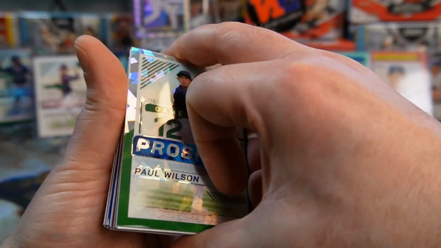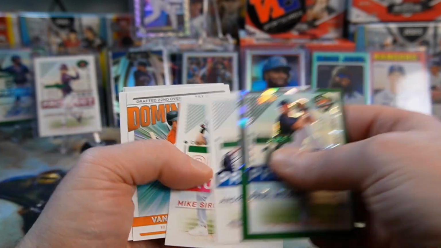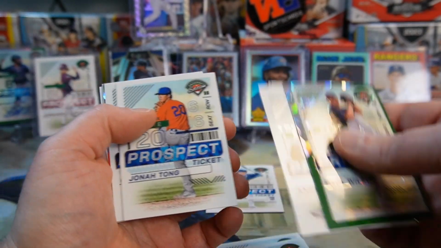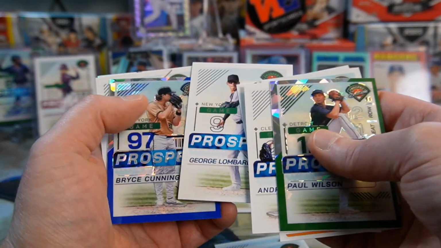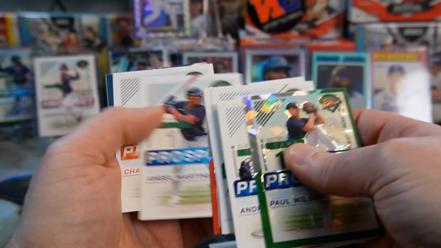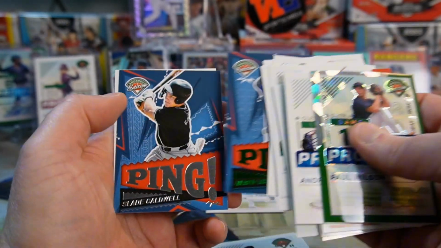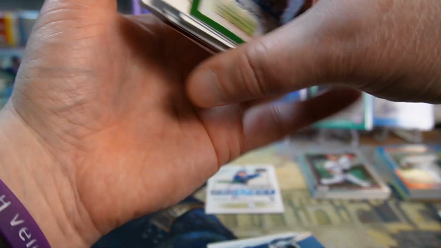I don't think we got much in here outside of the auto. A lot of these guys I don't know much about. Ethan Salas I do. Mikey Romero I do. There's a numbered card. Got a couple chromes, some cracked ice. George Lombard is actually pretty good. And that's really all I got. And I still don't understand why one of these is green and one's chrome. So I'd have to look that up. I didn't see any numbers on there.